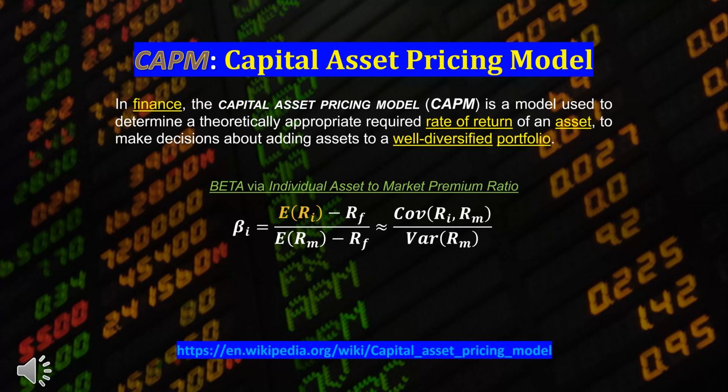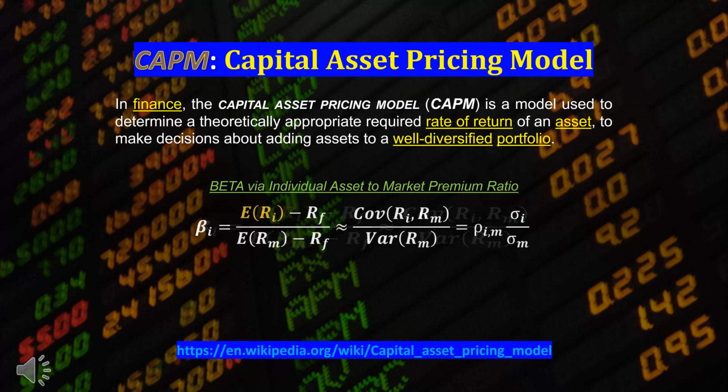There is a pure statistical model for beta that involves employing covariance and variance terms, which can have a value of beta different from that of the previous model. Demonstrations for making these calculations come later in the discussion. The covariance and variance model can lead to the derivation of another statistical form of beta, mainly one that deals with the correlation between asset and market data and ratios of standard deviations. This discussion will not go into this latter form. However, expect this form to appear in future discussions.